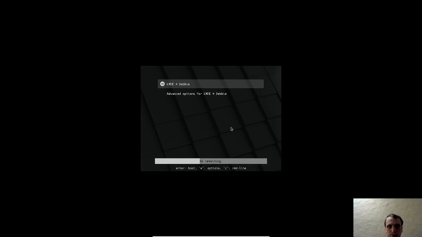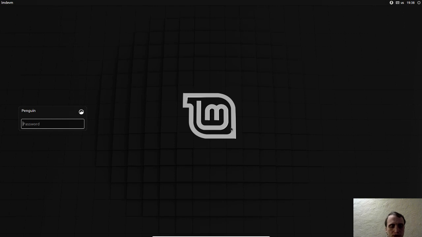So here we are on the boot menu. We're going to go ahead and hit enter to boot it. Now I have not done anything to this VM except install guest additions, so it recognizes my native resolution. We're going to enter my strong and complicated password, which is definitely not PR.